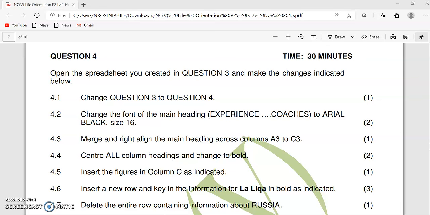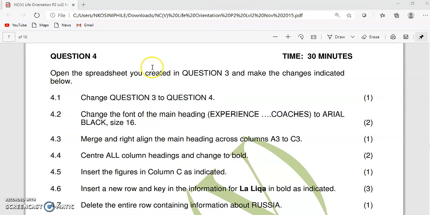Today we will be continuing with Microsoft Excel or spreadsheet, but we will be adding calculations. We'll be using this exercise as an example. So let's get right to it.